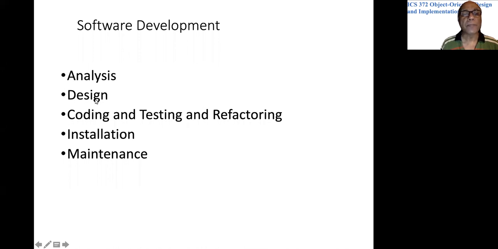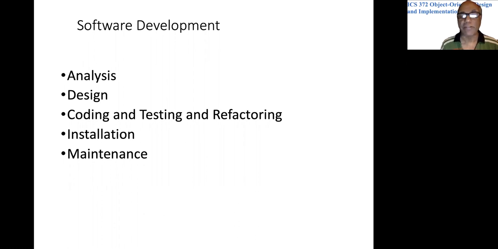This is followed by design. We are undertaking object-oriented design, so we come up with classes and interfaces and relationships between classes. We need to know the methods of these interfaces and classes, so on and so forth. After that, we code the classes and interfaces and test them, and we frequently revise our design and implementation so that things improve in one way or the other.